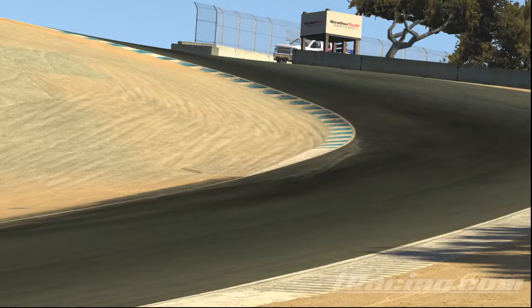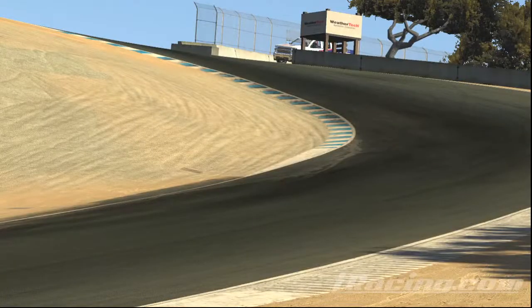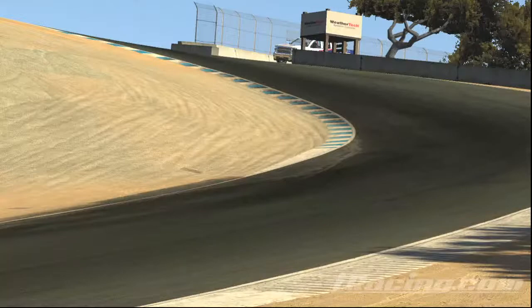So what you're saying is that after the pit stop, on the cold tires, you had a little bit of trouble getting the feel for the car back again, and that slowed you down a little bit. You picked it back up because you got back ahead of Fabio Do Carmo probably 4 or 5 laps later. Did he make a mistake? Yes, he did small mistakes, and here, well, it is difficult not to make mistakes. He did small mistakes, and I took the position, and then I pushed.